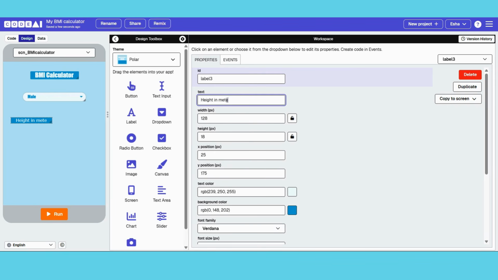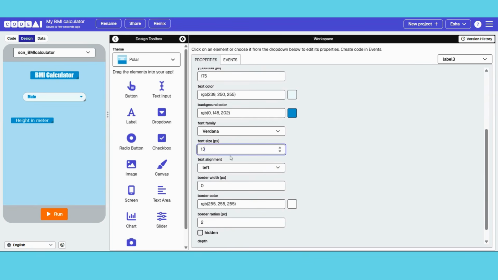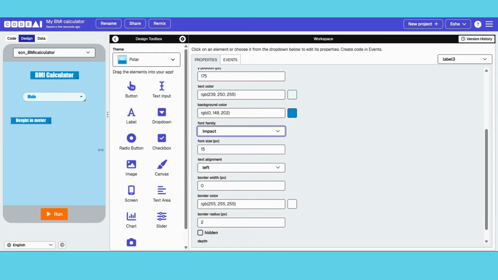That is what we're going to be needing. So, yeah, height in meter over here. And then we're going to change its size. Like, size is too small. So, we're going to make it, well, 20. That is the size. No. We're going to be using 15. That's perfect. So, this one is ready.